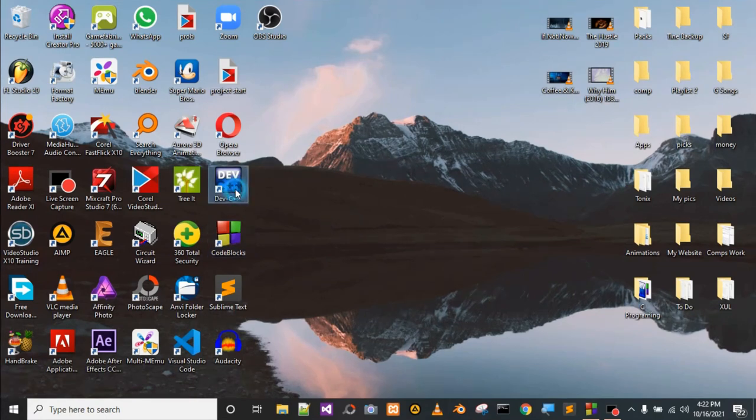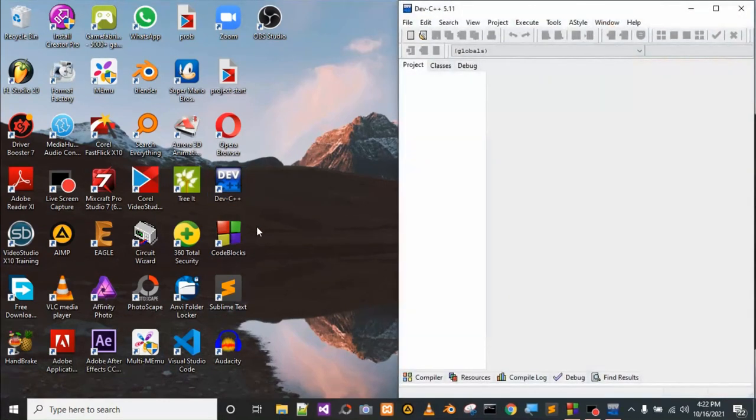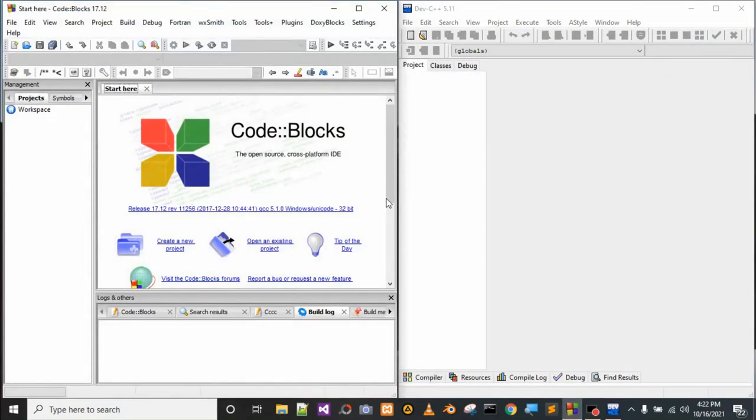So I'll open Dev C++ and also Code Blocks. For now I'll show you how to create a new project in Dev C++ and in Code Blocks. The process is similar, probably the same, except that in Code Blocks there are two ways you could use.